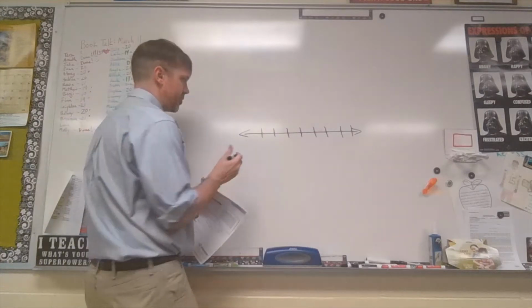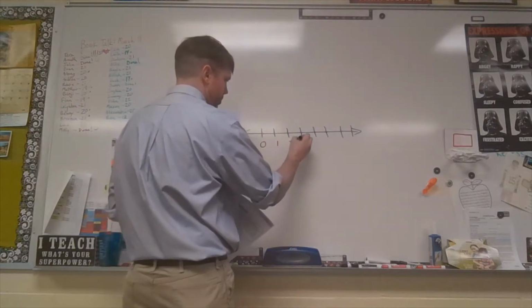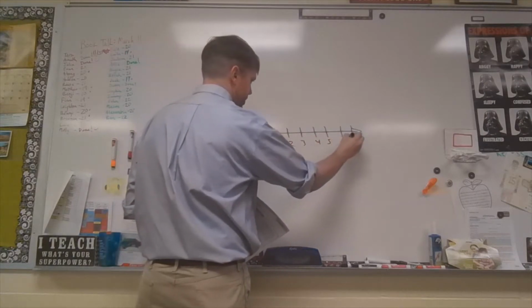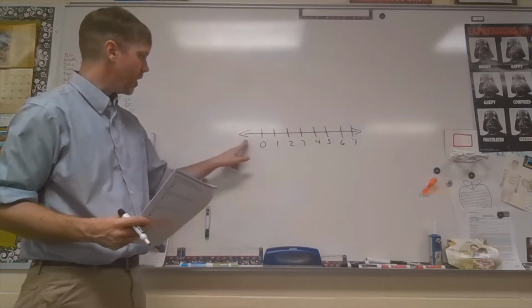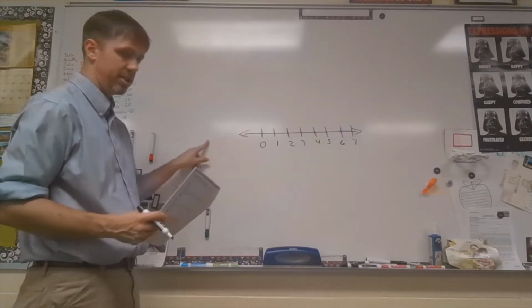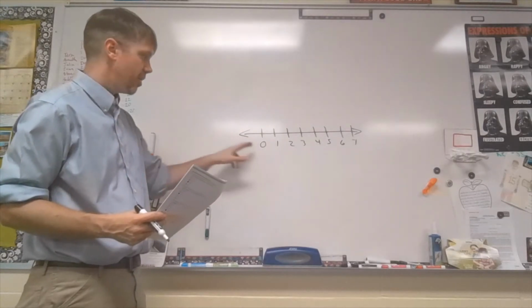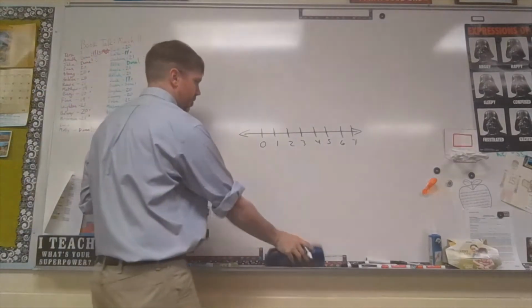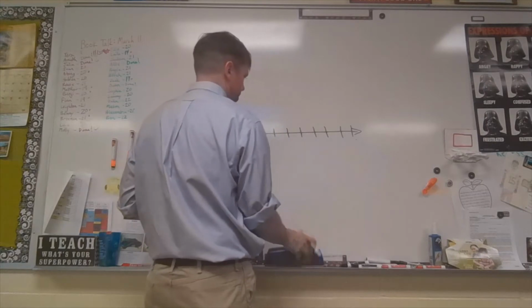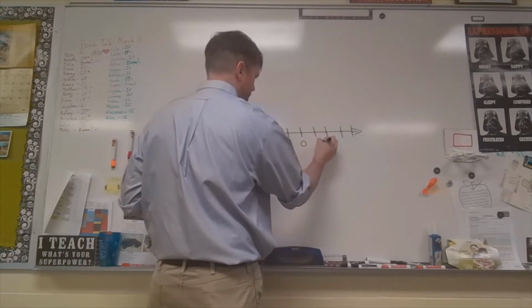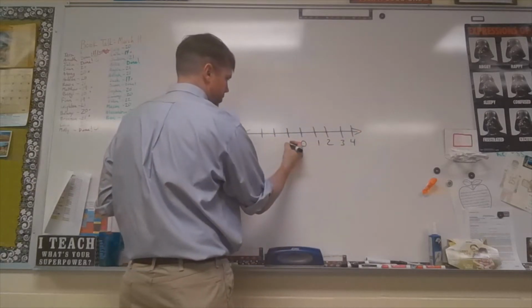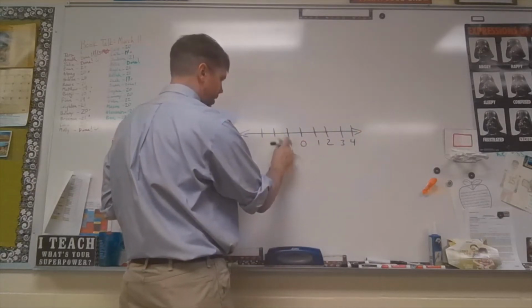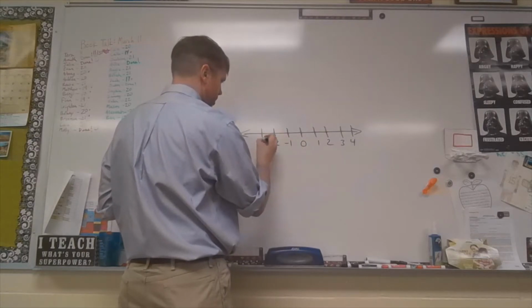Okay, so you guys are probably used to a number line where you start with 0 here and you have like 1, 2, 3, 4, 5, 6, 7, right? Perfectly obvious. However, notice this arrow going this way. That means this number line actually continues in this direction after 0. And so I'm going to erase these so I don't have to redraw the thing. But let's say that we had 0 right here. We had 1, 2, 3, 4 here. Well, this direction is going to be negative numbers. So we're less than 0. So -1, -2, -3, -4.